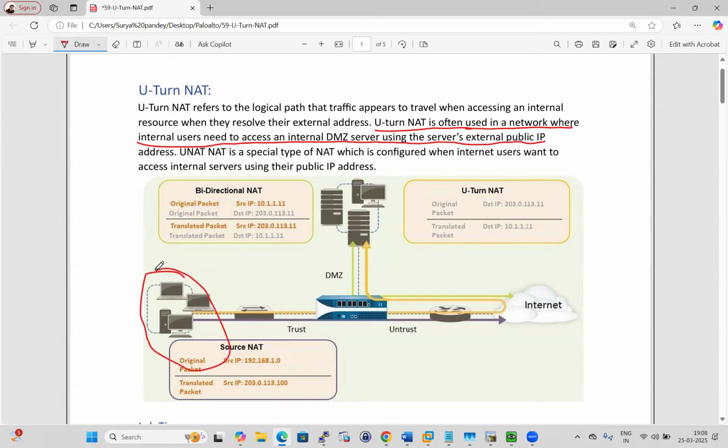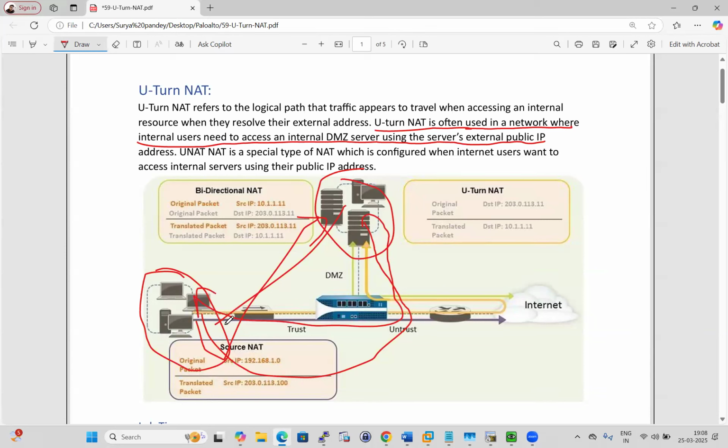Okay, so consider these are the internal users in your company, and this is your DMZ part. This is the server which is hosted on the DMZ, but the inside people want to access this DMZ server not directly, but via the public IP address. The DMZ server is going to reply, and again it will come to the inside. For example, this is part of inside, and this is part of inside, so you can access directly. There is no NAT required because both are part of inside. Everybody is aware that NAT is required if you go on the internet, something publicly involved, or if we want to convert public to private.